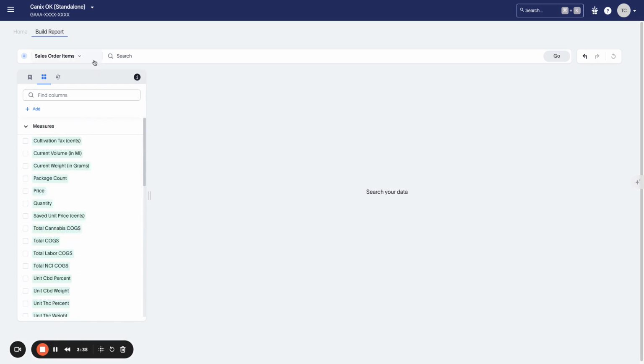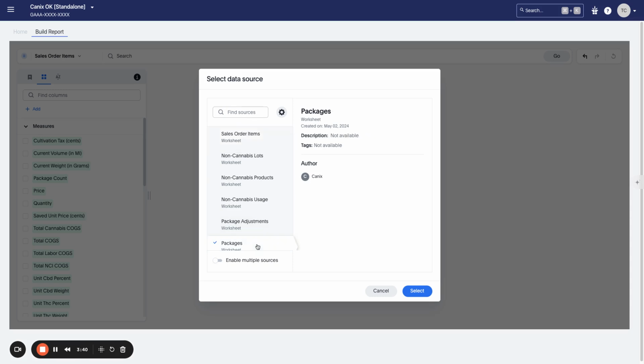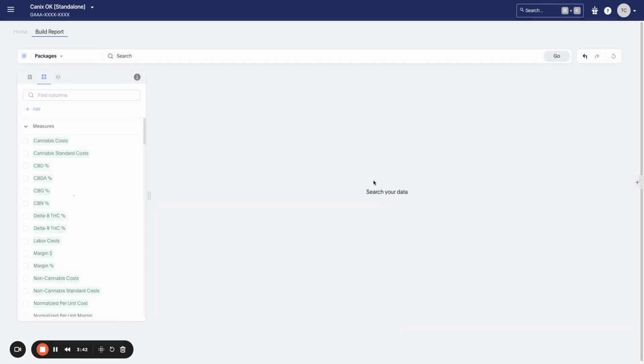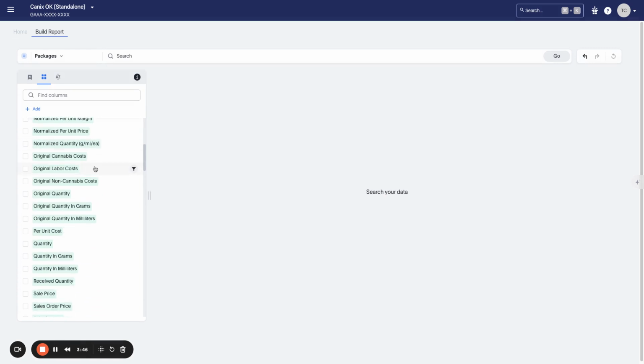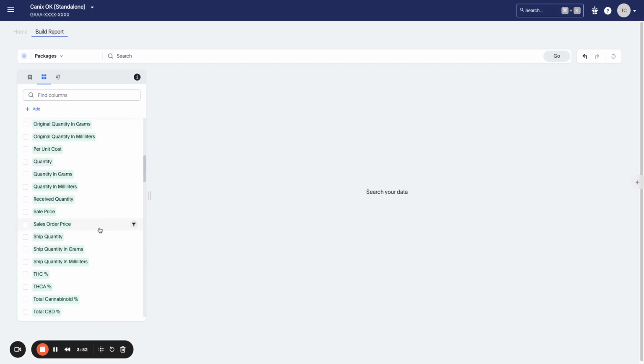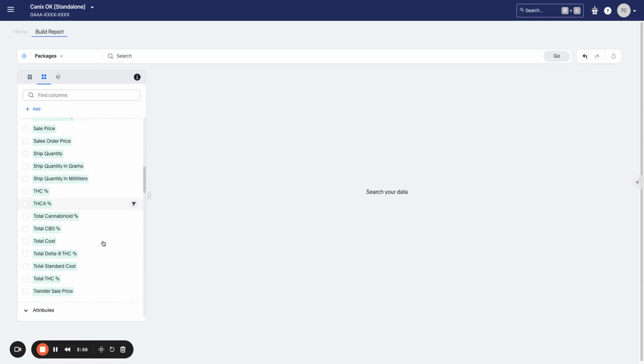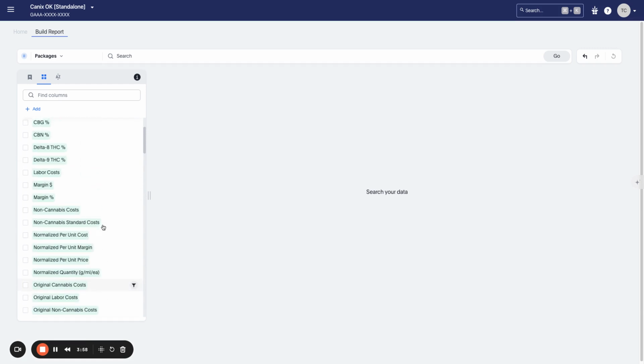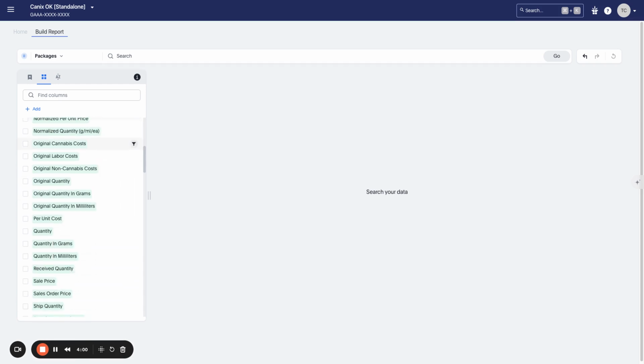things like that. And then the packages data set is going to give you even more granular data, where now we still have the sales price, but you're able to look at this in a much more granular way. So for example, we've also got some test results on here.